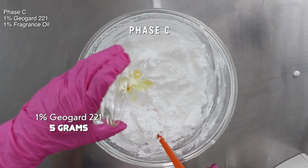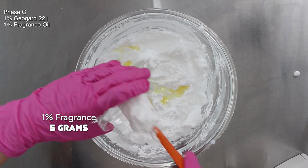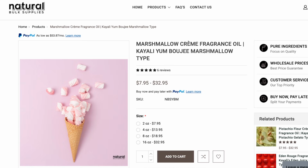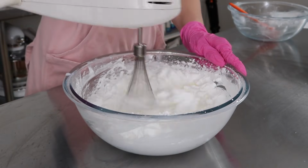So I can add in the phase C ingredients, which is the preservative GeoGuard 221. This is natural and Eco-Cert. And I added in marshmallow cream. This is a fragrance oil from Natural Bulk Supplies. I'm obsessed with this fragrance oil. I'm literally putting it in everything I'm making lately.